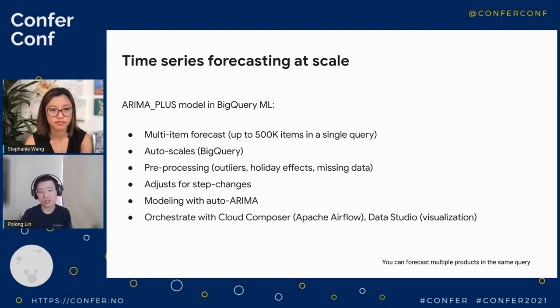Because it's built within BigQuery, everything can auto-scale for you. What that means is when you train your forecasting model, your ARIMA Plus model, you don't have to figure out, do I need to spin up a cluster? Do I need to have enough CPUs? Do I need to reserve certain GPUs or extra computational resources? You don't have to worry about that at all, because within BigQuery it'll auto-scale directly for you.